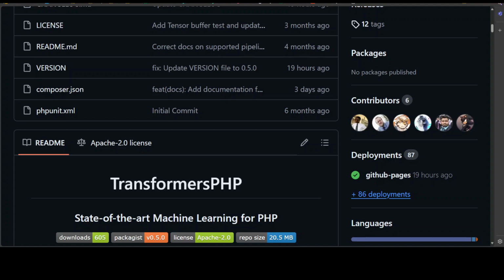It's not that modern, so as you can imagine, now we have all of these very dynamic websites written in all the cool languages of the modern day, like Node.js, React, and all that stuff. But PHP is sort of an older thing, I should say. That is why I was very, very surprised when I saw this project where you can now use PHP with the help of this TransformersPHP to run your Transformers models locally.